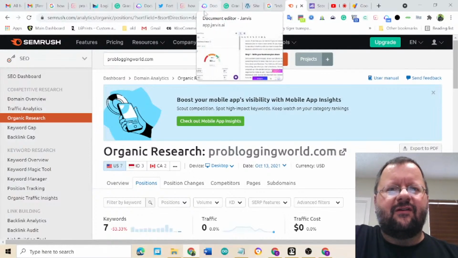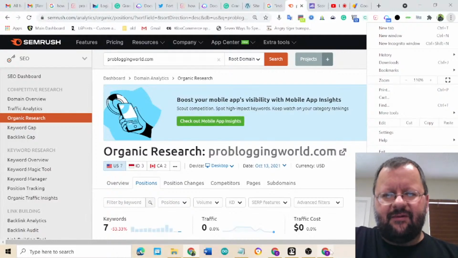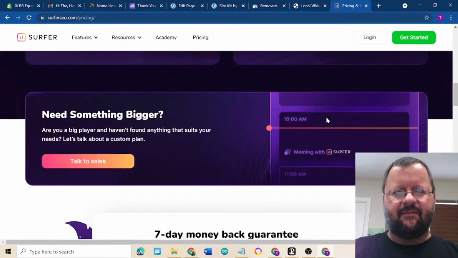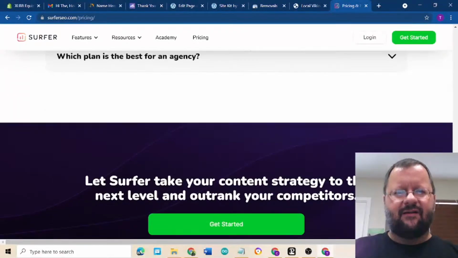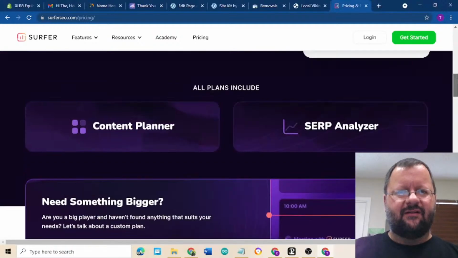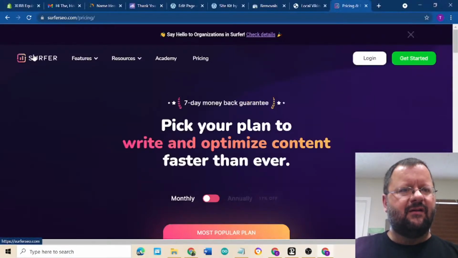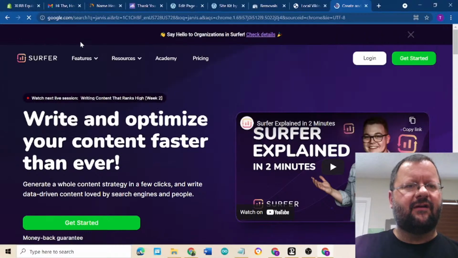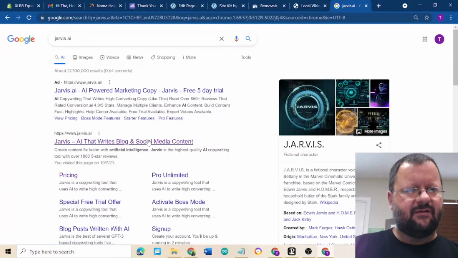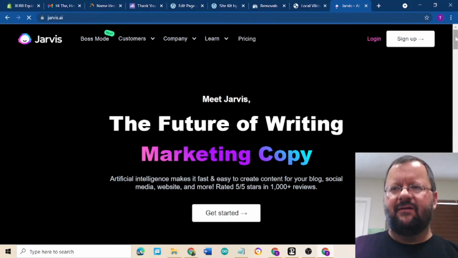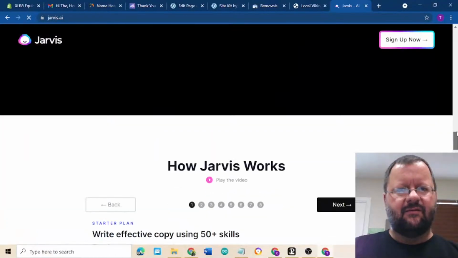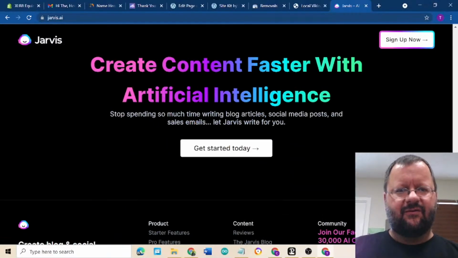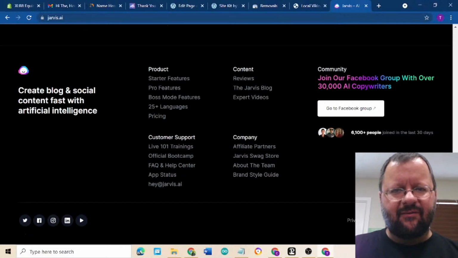In fact, I think if you go over to Jarvis, you can see who all's using it already. There were some big names over here, I think. So they're already catching on. But the thing is, people that have learned this don't want to work for somebody else. Why would you? When you can sit at home right now and build yourself a little empire, why would you want to go work for Walmart or somebody else creating their content? Anyway, I thought there was a deal that showed who all was using it, and it was a lot of really big companies.